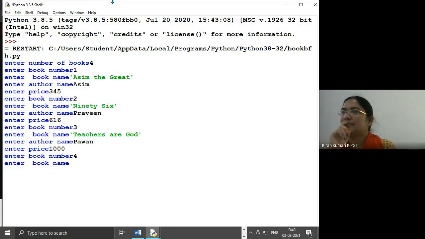Now enter the book number for Arindam. Tell me details. Tanisha, I didn't ask you. I didn't ask Asim. Only Arindam. Book name.